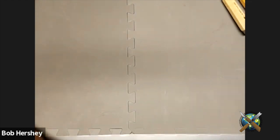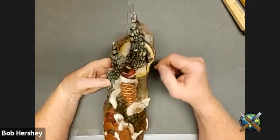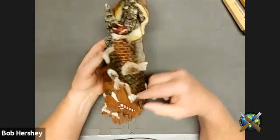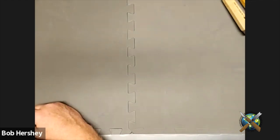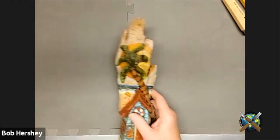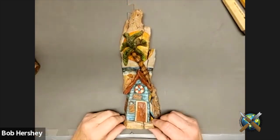Just to show you briefly, I don't have many of these houses around at all anymore. But here's one where I have Santa coming out of the chimney and have snow on it and whatnot. Another theme house that I did was these surf shacks. I had a lot of fun with these.